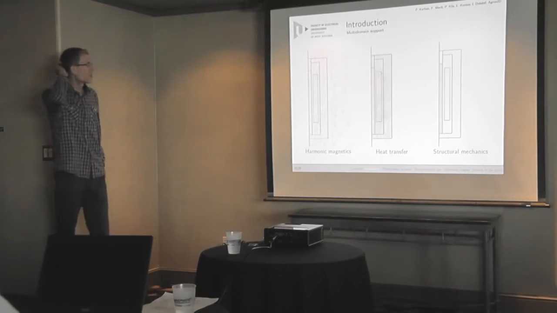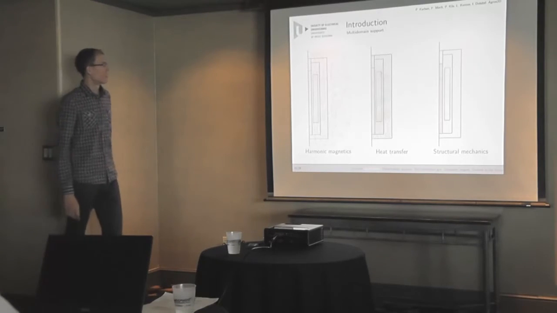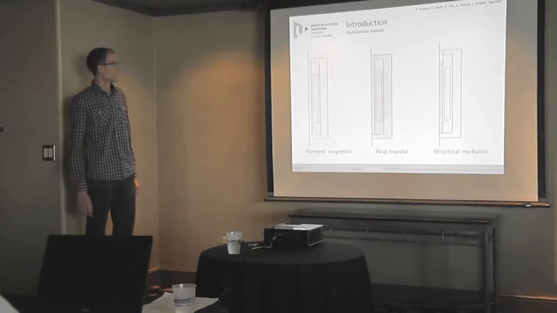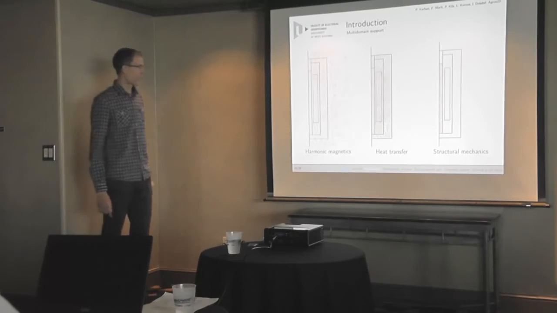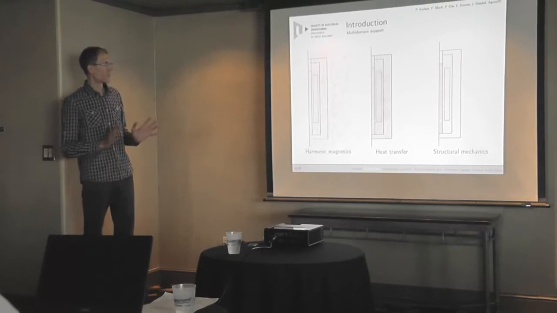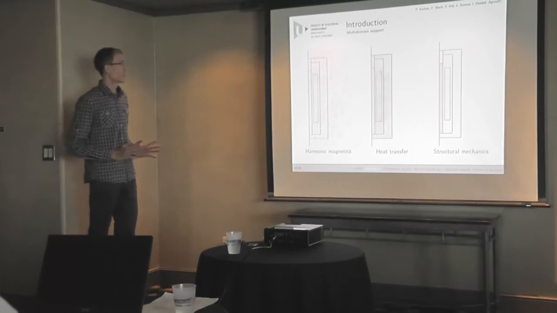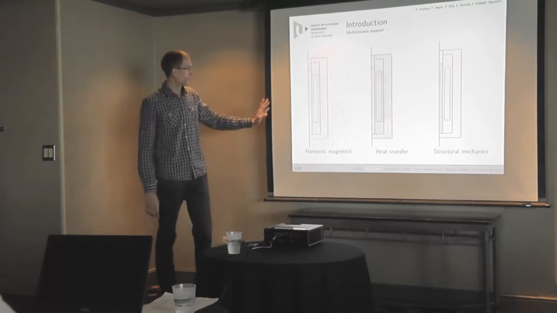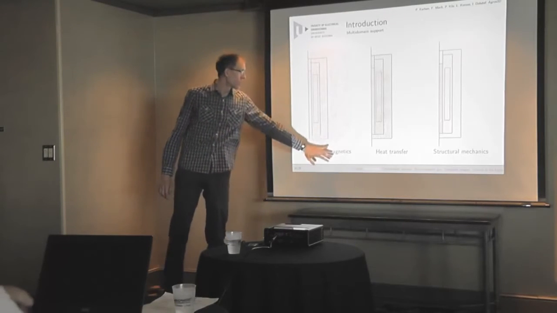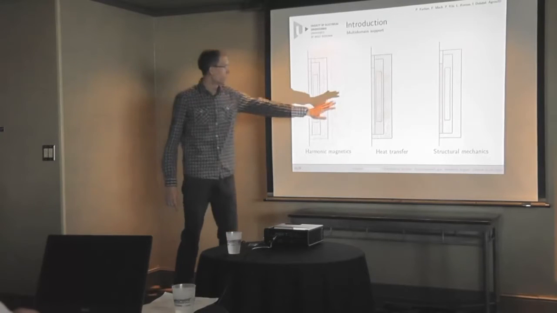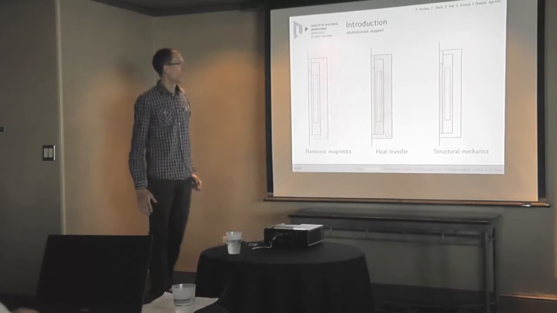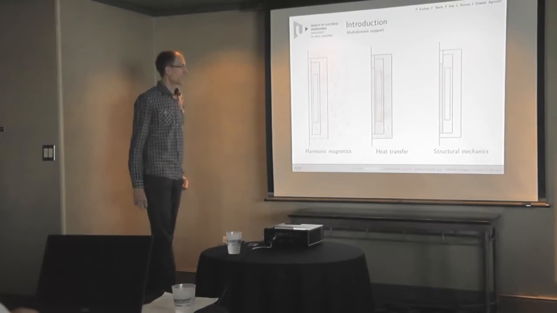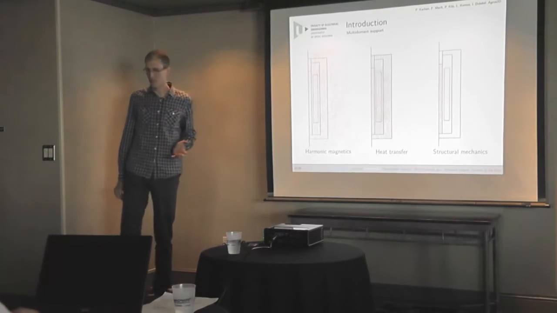This is another important feature to Hermes, multi-mesh assembling. When we have several physical fields, the first thing is that usually they occupy different parts of the space. So we need to have more meshes. So for example, for magnetic field, we have a mesh in the whole domain, then we have a mesh for heat transfer in a part of the domain, and also this mesh can be denser or less dense depending on the properties of the field.